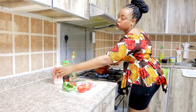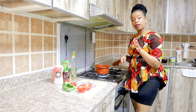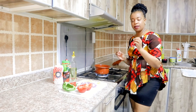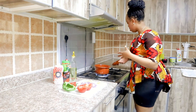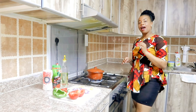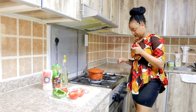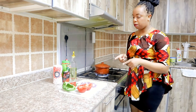We are going to put some salt into it. You can cook it with any pot, but for me I feel like cooking with a clay pot (nyungu) gives it a better taste and it cooks faster. Once I hear the water has dried up, we are going to add hot water. While the matumbo is cooking in the first stage, we are going to be chopping up the remaining ingredients.